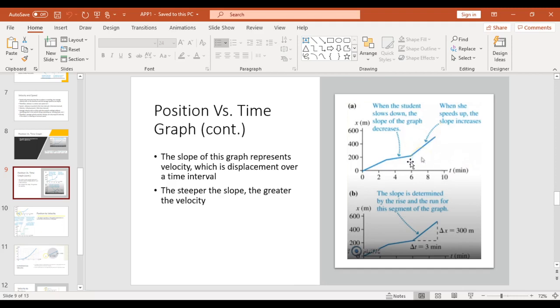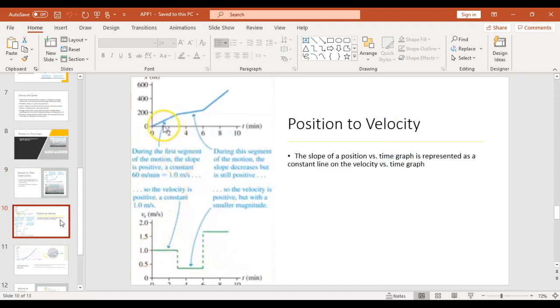So, from what we can discuss, we can find the velocity for each segment of the graph using displacement over time, right? And follow through that formula. Don't make it more complicated than it has to be. So from there, we can actually graph this on our velocity versus time graph. Now, velocity versus time graph, again, I'm going to try to make it a smooth transition towards position versus time, so bear with me.